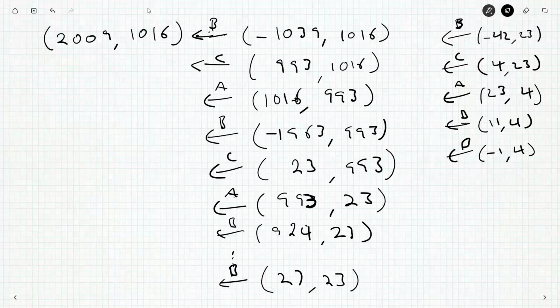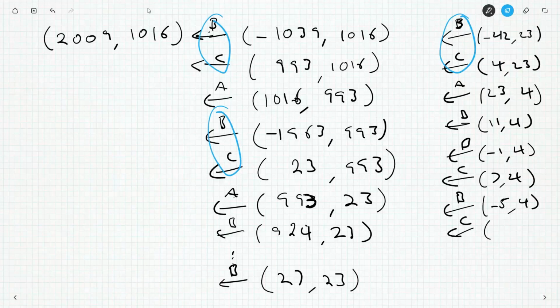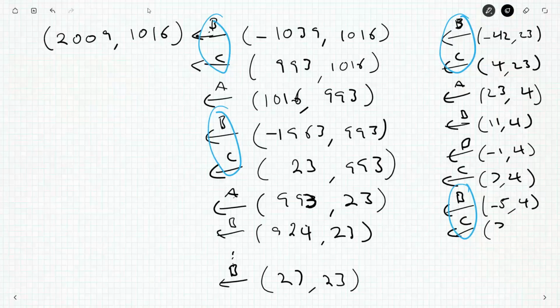Okay, 7, 4, I guess. Subtract off another 12. Get negative 5, 4. Add on another 8. And one thing that you might notice is that B and C tend to get paired off. With B, we tend to take off too much, and then we've got to add on a little bit. So you might start wondering, what's the net effect of B and C? And it's to just subtract off one copy of your second number. We'll talk about that in just a moment.